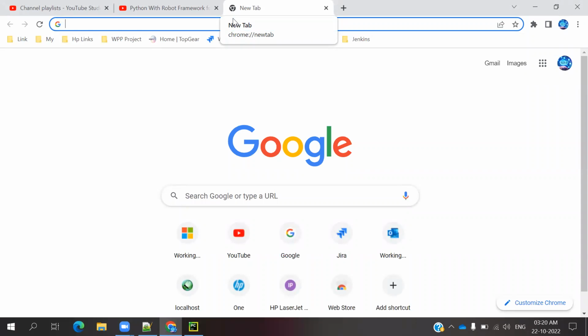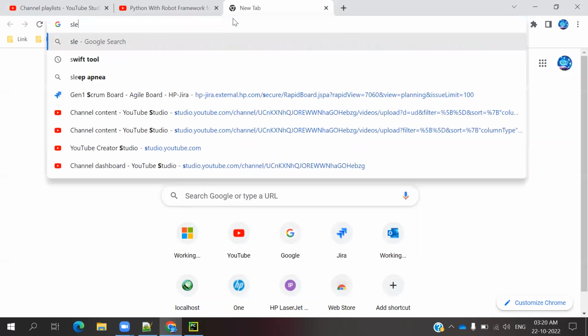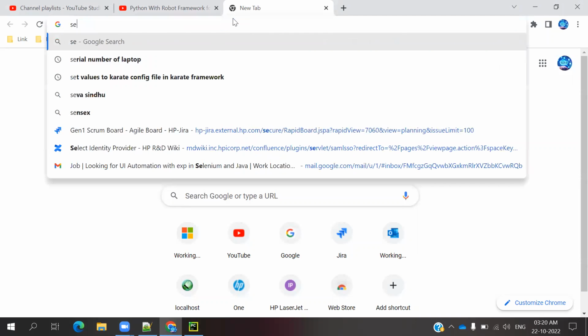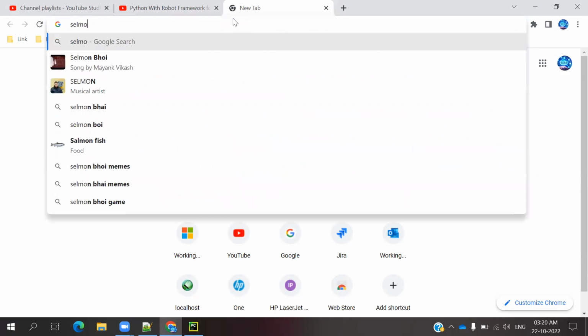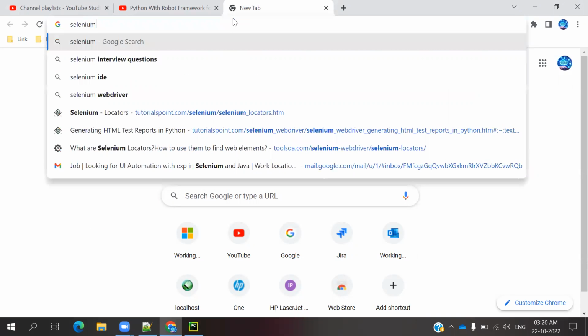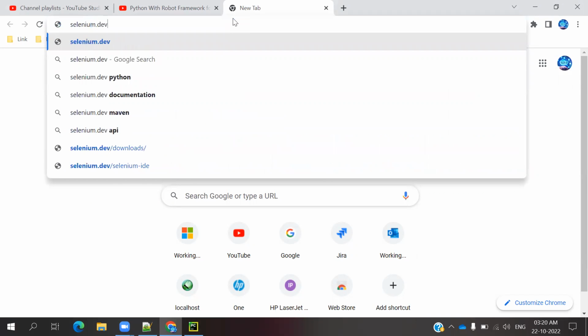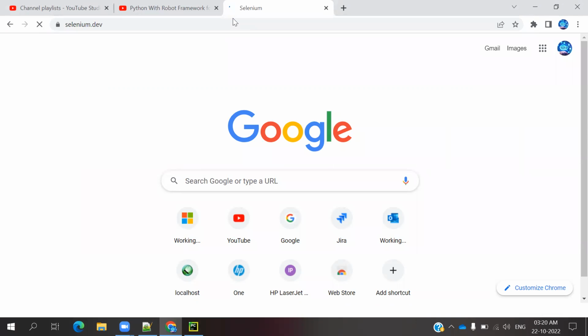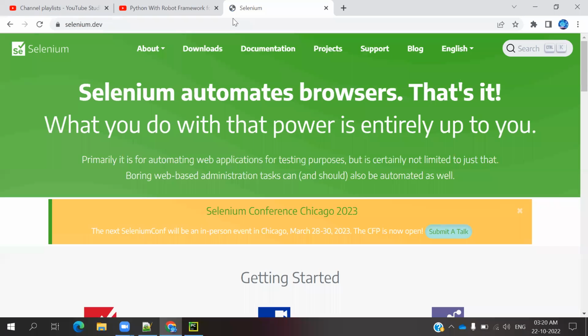If you are working with Firefox, you need to download the Firefox exe. You can download it from selenium dot dev.